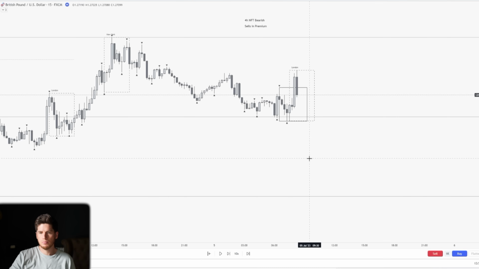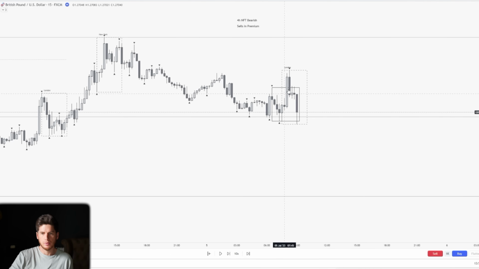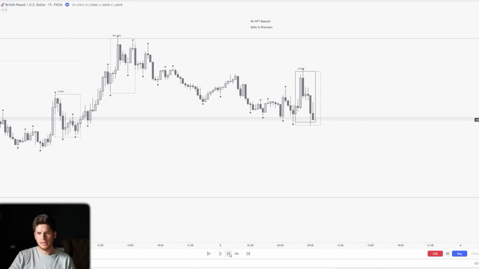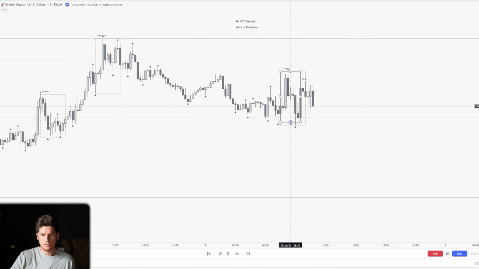So as a rule of thumb, too large of a candle, can't get a 3-to-1 to the 4-hour low or high, or if the risk to reward tool has taken up the majority of the 4-hour range, just don't trade it. Even if it ends up being a winning trade, I'm happy to miss out on that one. Let's just see what happens. Move our range up. Sweep of the low, we're not buying. And we're outside of kill zone. So let's move our 15-minute range, wait for New York.